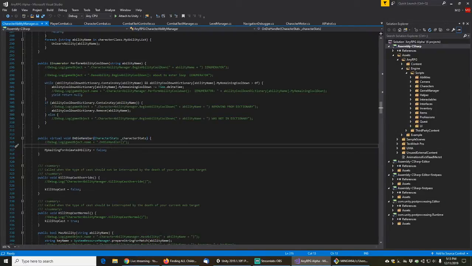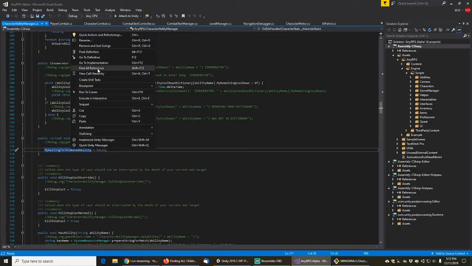Huh, look at that, and that's all we're doing. I want to go to implementation of this, and we're not overwriting it anywhere. This waiting for animated ability is already handled in the method we actually should be calling instead.